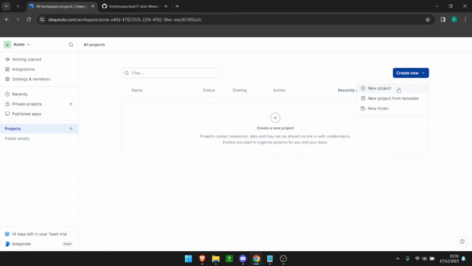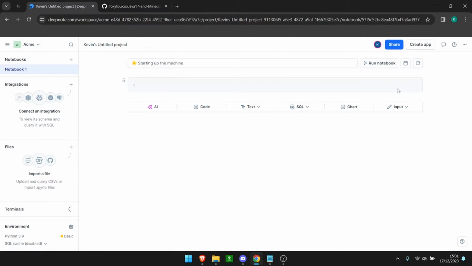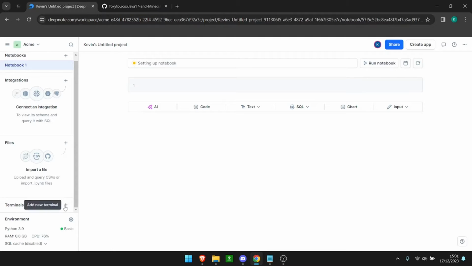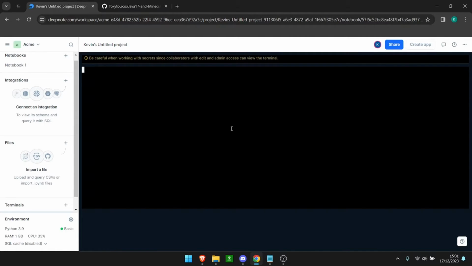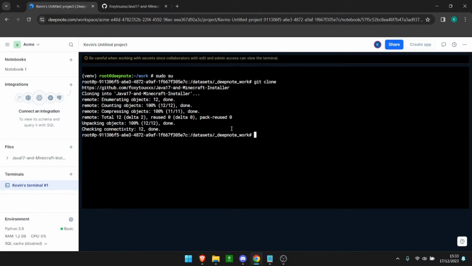We're going to create a new Deepnote. So yes, we are using Deepnote today. I already created an account because it's simple, it's free, you don't need a credit card, and we love it. So yeah, we are going to sudo su, and we're going to git clone this. Now that that's done, we're going to cd to it, there you go.